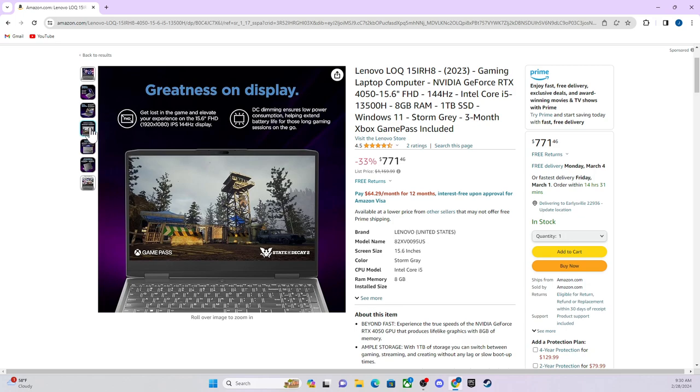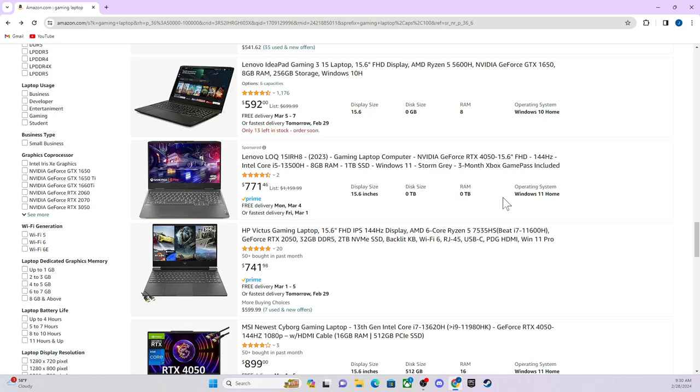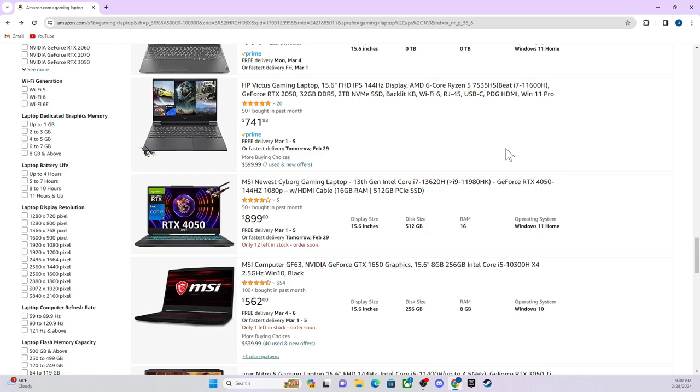We'll look through a few more. We'll definitely look through a few more computers, but this one here is pretty nice for that price point, that $771 price point. Another RTX 2050. For the fact that we can find a 4050 for the price that they're selling out these 2050s, opt for that 4050. You will thank me later for it. That's for sure. Let's see.